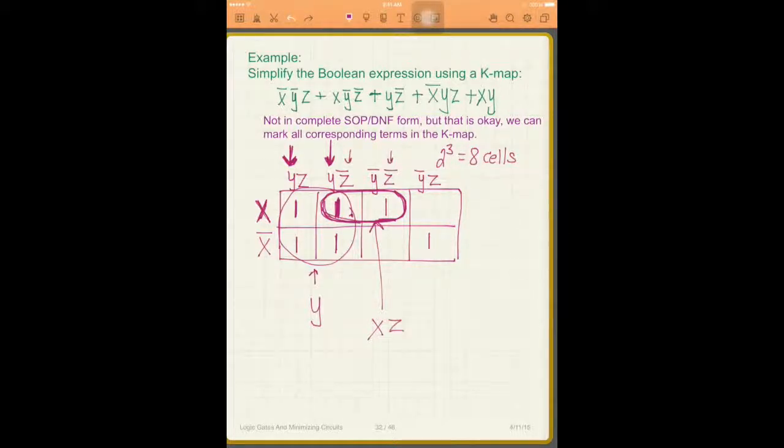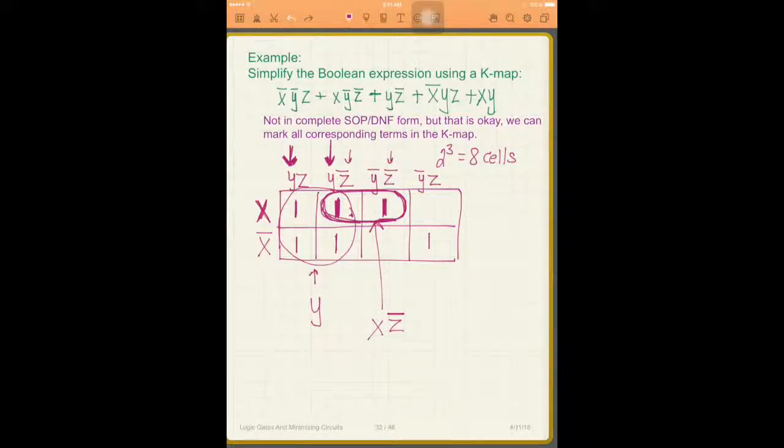So this whole thing is X Z complement. And if you're not sure about that, then you want to look at the laws of Boolean algebra. But remember that cell, what does the cell represent? The cell represents X, Y, Z complement, and then this cell represents X, Y complement, Z complement, and it will reduce to X, Z complement.